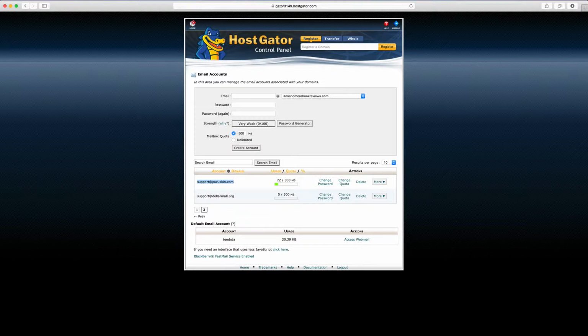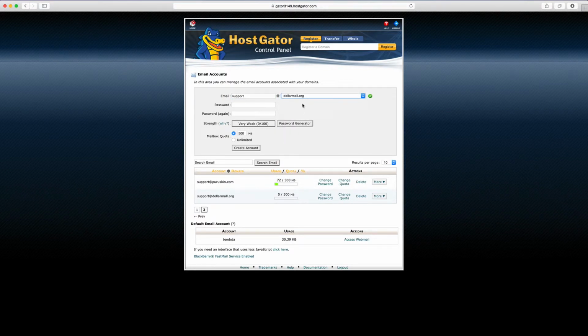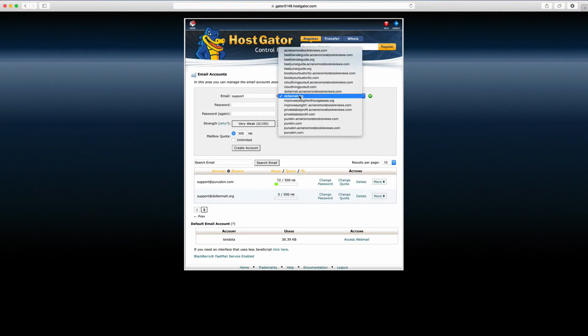And we can always add it to these mail accounts too, or to Outlook or something like that, so it goes there directly. And that's even easier, so perfect. We've already created this support at $mall.org. If you want to make another one just for fun, then you could go ahead and type in whatever you want. How we did this support, we just typed in support, and we selected our proper domain, $mall.org. You'll see stuff like this, something huge, and you're not going to want that at all.